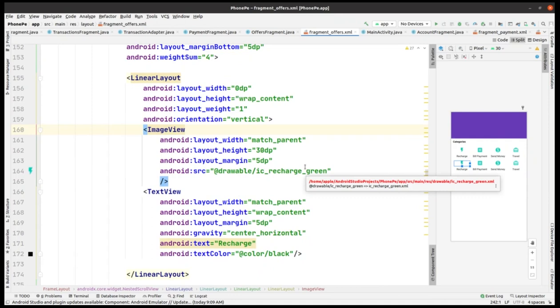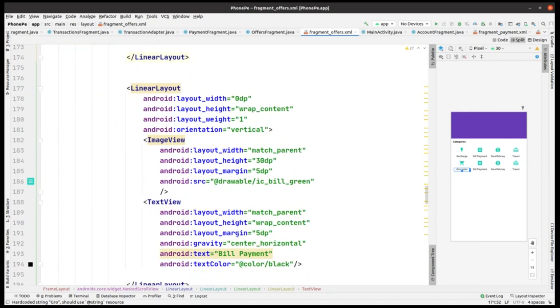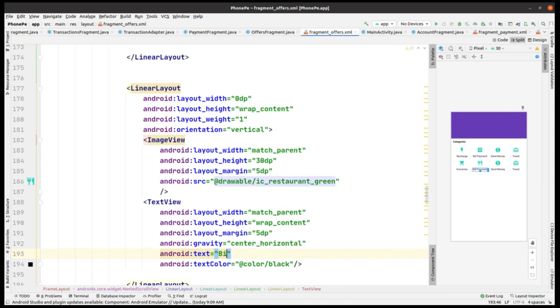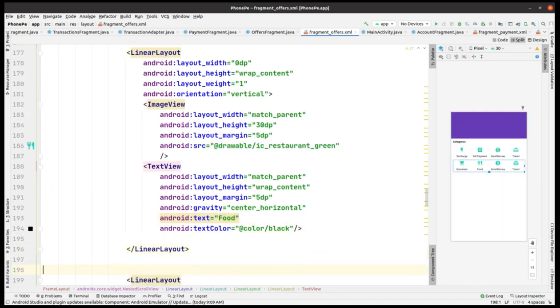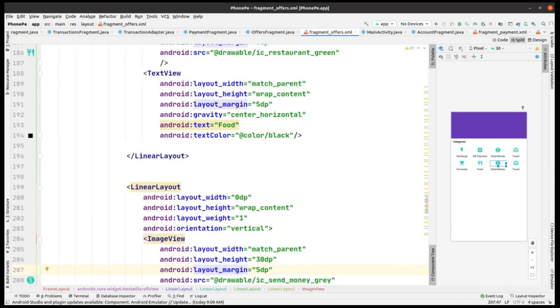Again we have this, and we have to change the values. Everything is pretty good, just we have to change the values only. So I'm gonna change the values so that can be easy, not to write much code. Now let me see what else. Icon and all the text view text, this is what we have to change. Otherwise remains is like this.